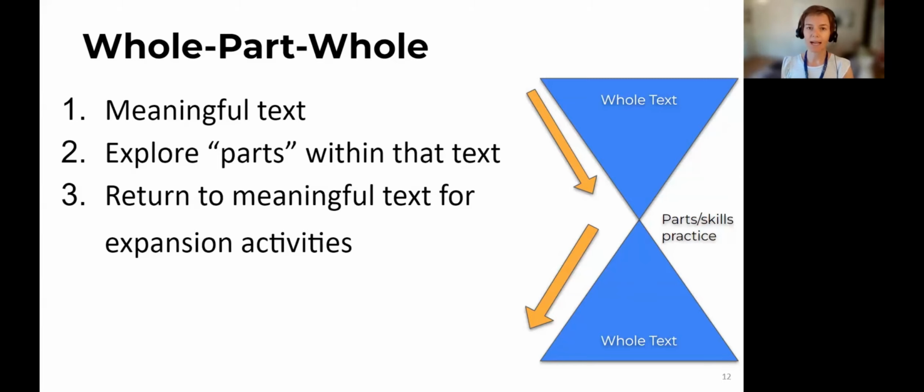And then finally, we come back to the whole text for expansion activities, where we're helping students relate this text back to the real world. So this might be conversations about the text, emotional reactions, creating a role play, writing assignments, etc. This whole process helps students develop reading skills that will serve them well outside of class. Rather than focusing on sounding words out or just reading without comprehension, this helps develop the skills of using all of the wealth of information, connecting background information, rather than just the stuff on the page.